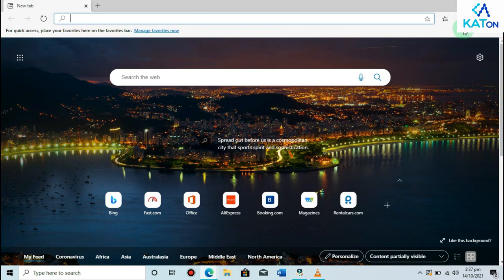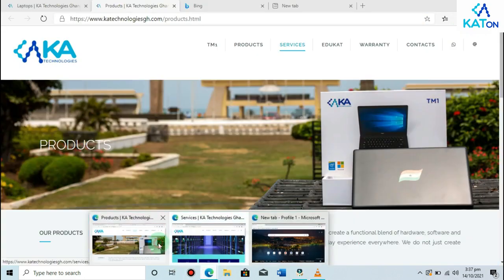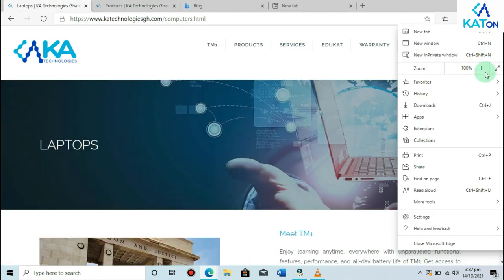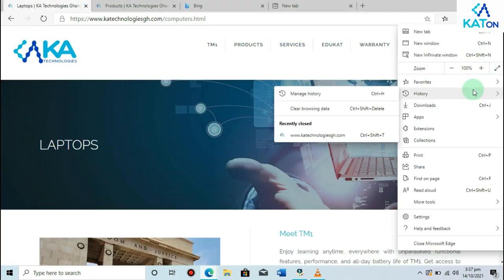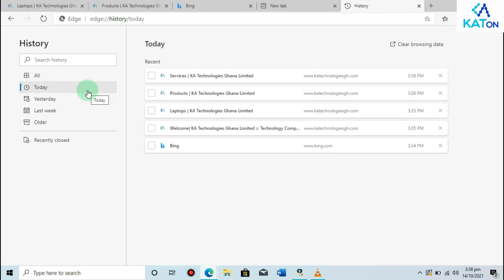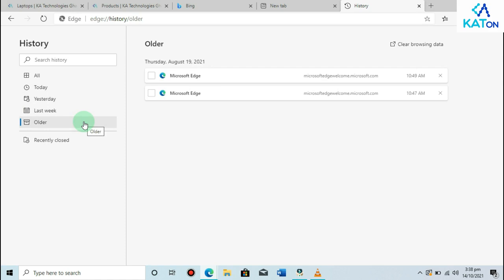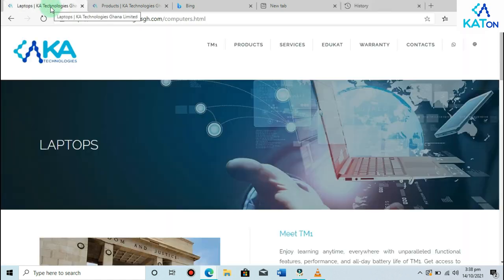You can always keep track of the web pages you visit using the History feature of a browser. In the Microsoft Edge browser, click the Hub icon here to access your browser history. And you'll see a list of the web pages you visited, organized by date. You have the option to clear web pages from your history whenever you'd like, and you can do so by clicking Clear History. These features of web browsers make it easy to browse the web.